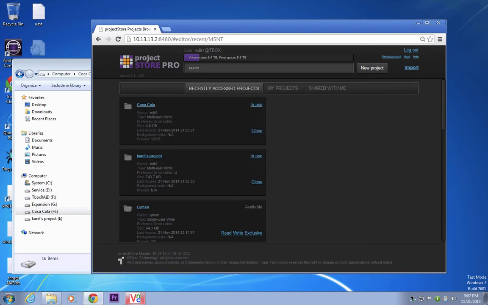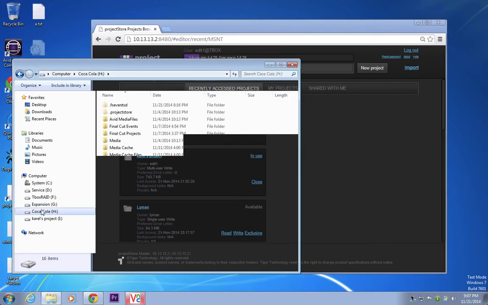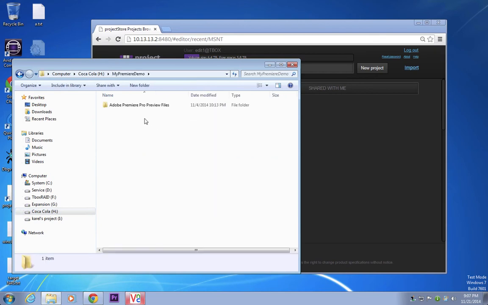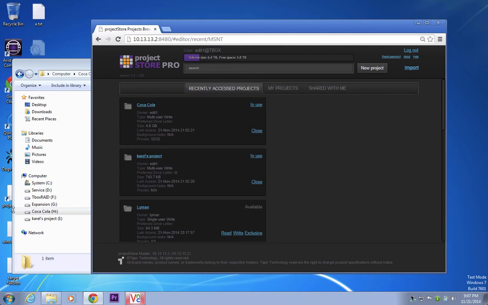Now this is one part. The second part is, and again, typically at this point I would start working on my Premiere project or whatever project I have in here, in this container. At the same time, this data is also available over the web.